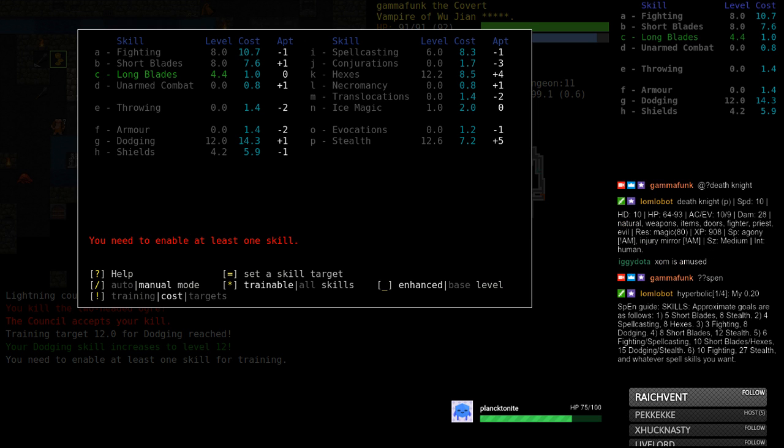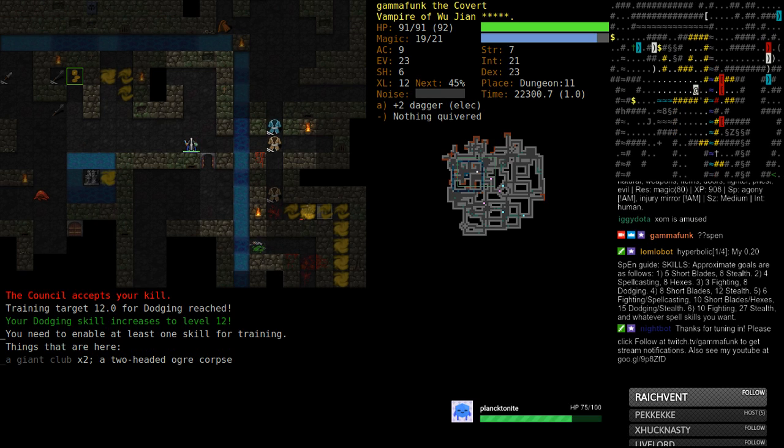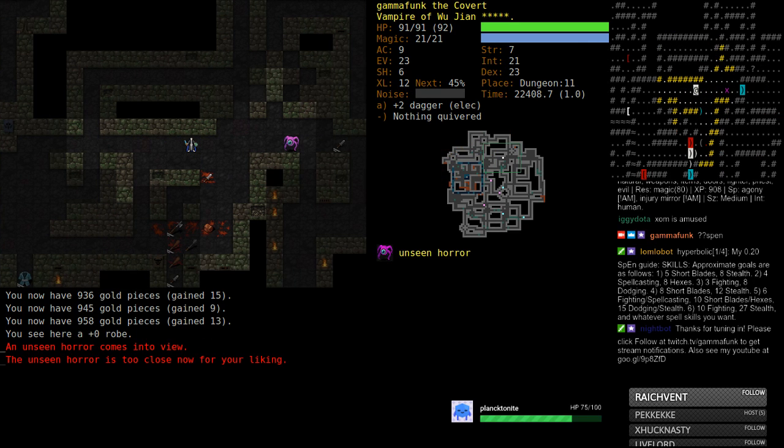And what's our next? We got short blades. Yeah, he stops at... Well, you do go to 10 actually. 10 would be pretty good. You already got the fighting and spell casting covered. 15 dodging, yeah, he goes back into stealth. So our plan will be short blades next to 10. And once that's done, we can go into hexes and stealth again. Doesn't really matter which. Stealth is probably the better choice since I don't really super need more spell power right now.